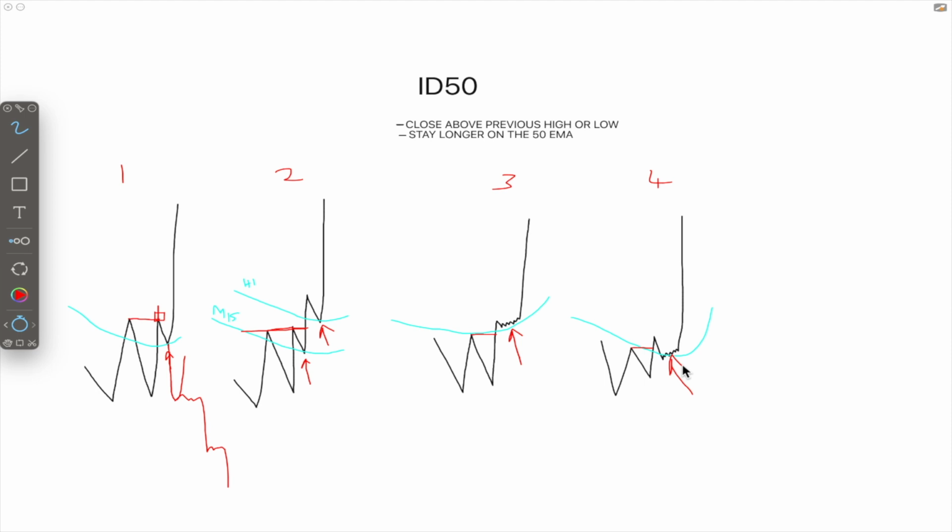These are not the only options that you have. There are so many options that can appear, but this I do not trade. I do not trade the 15 minutes unless they form a peak on the 15, and then they come there and give me that ID50. Now, because I can clearly see a W on the 15 minutes, I know they broke the high there. So I can take that ID50, hoping that high will be broken as we move up.